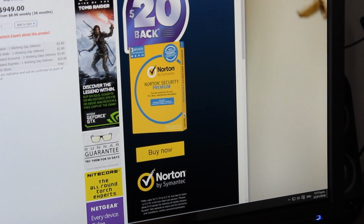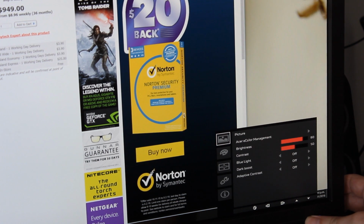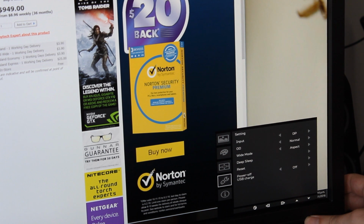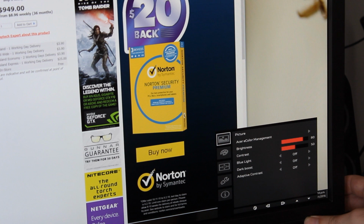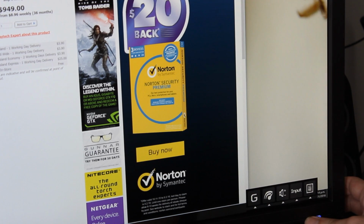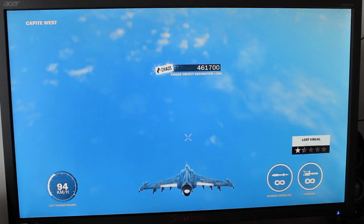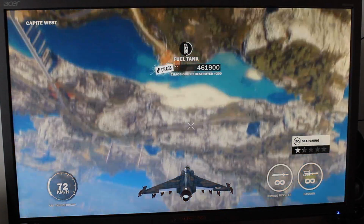The menu is pretty basic, but it does everything you need it to do. There's a lot of adjustment there if you still want to go in and change a few things. It also has a gaming mode which adds an FPS counter to the top right corner, which I thought was kind of gimmicky. I don't know, it's not really my cup of tea. I suppose if you really want to see what's going on, then it's a good idea. However, I didn't really think it was that good of a deal. Otherwise, it's just got other pretty standard modes, your eco mode and other things like that, so all pretty standard as far as the menu goes.